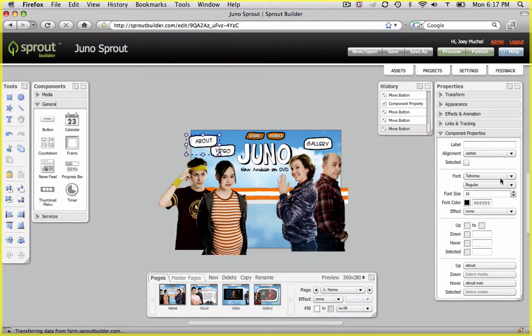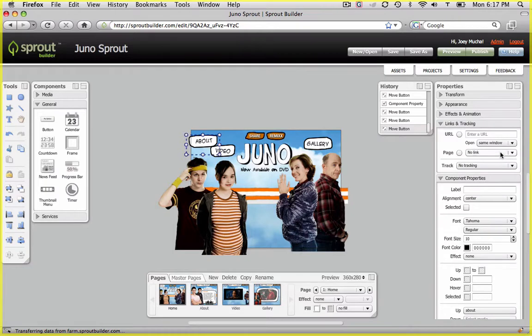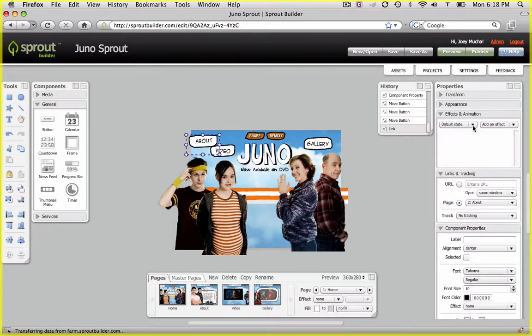Cool, and so this button, I want it to link to the About page. That's really easily done here. I also want to add a cool little animation effect, which you may have seen in our last video, which upon page show, I'm going to have a slide in effect. Direction, is this from the left or to the left? That's from the left, and so you probably want to select from the top. From the top. I think the other ones came in from down. Yes, sorry, down. Perfect. All right. Duration 1 second. Any delay? No. Cool. So let's preview this.